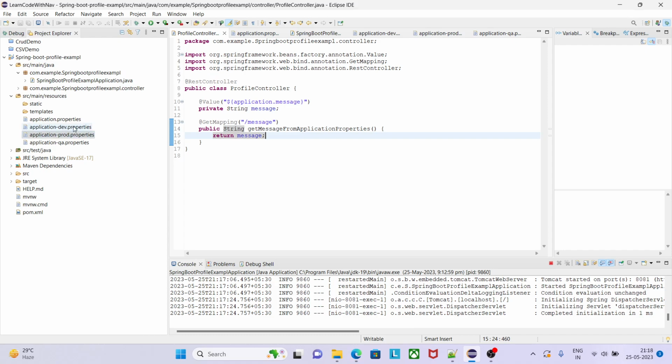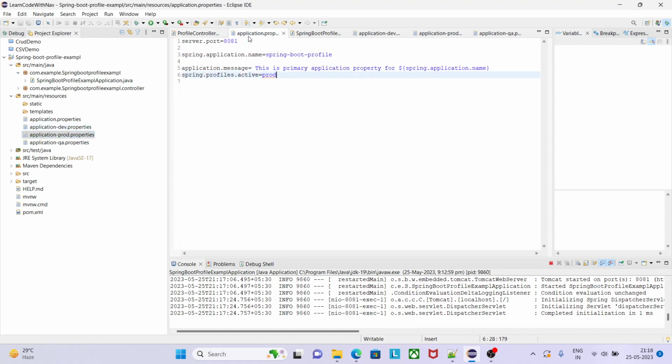We can give profiles for different environments by suffixing the environment name, and we can let the Spring Boot server know which environment to use with spring.profiles.active equal to whatever configuration we want to use.